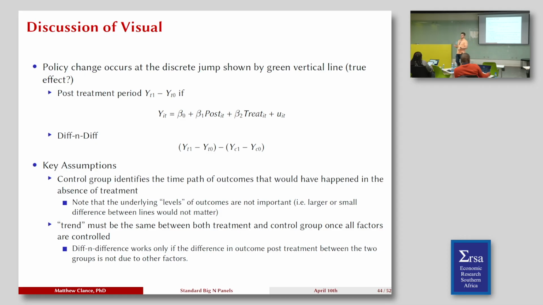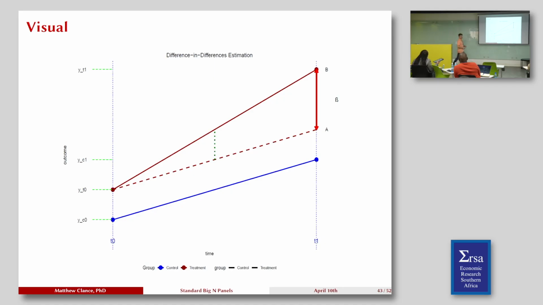We're trying to create a counterfactual that says in the absence of treatment, this would have been the effect. So everything that we observe is due to the treatment. Okay? But note that by me saying this, don't think just because there's a difference in levels that there's a problem. Level effects don't affect us at all because we can control for that.